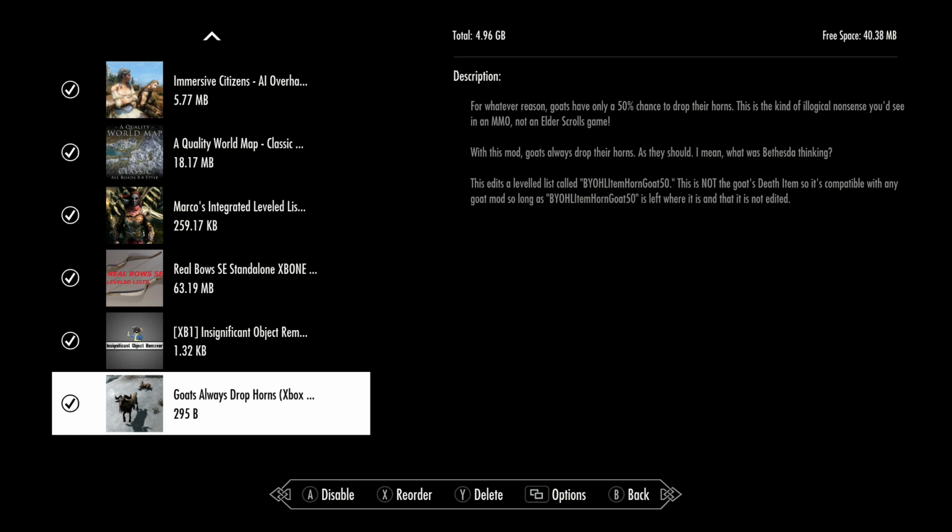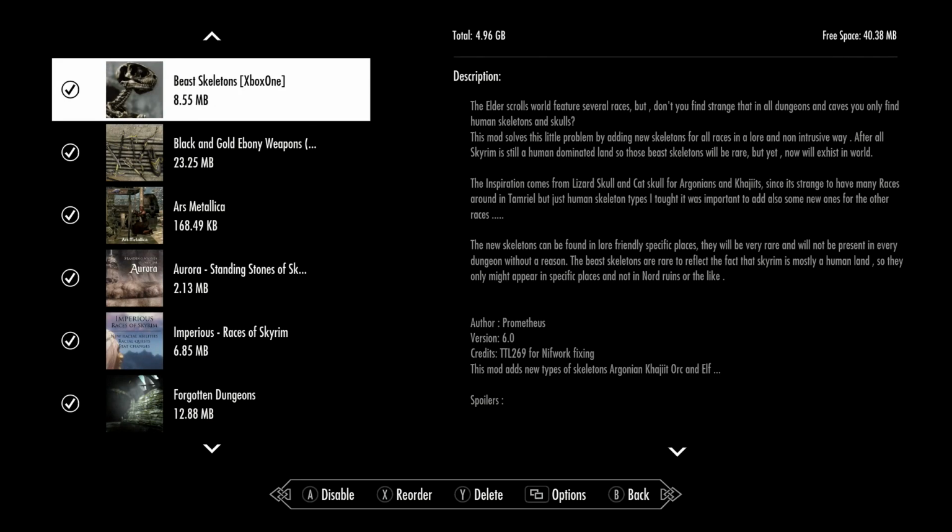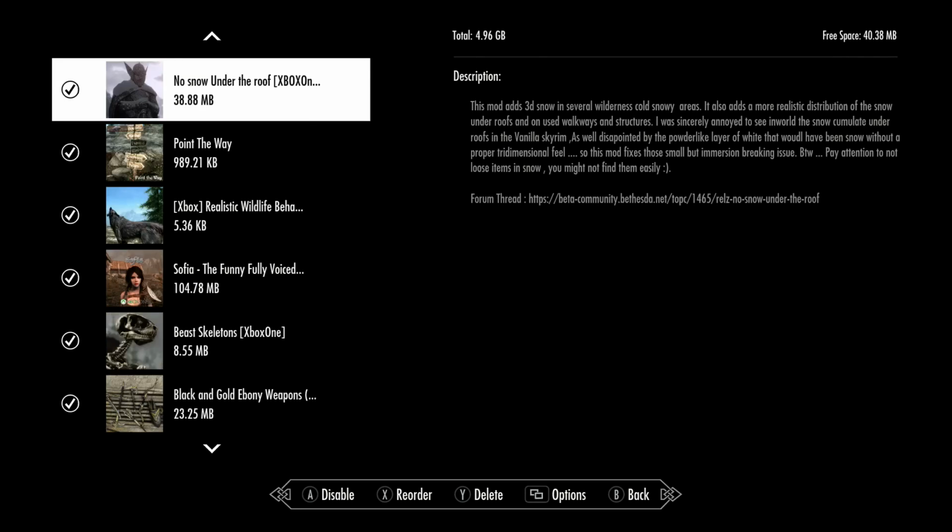Think of it as you can only have one copy of any given file loaded at any time in your game, and it will load them in order. So if you load file A once, but then another mod loads that same file, but it's a different variation, that second mod will overwrite the first one. So load order is very important. And like I said, if it's not set up correctly, it can sometimes cause the game to crash.